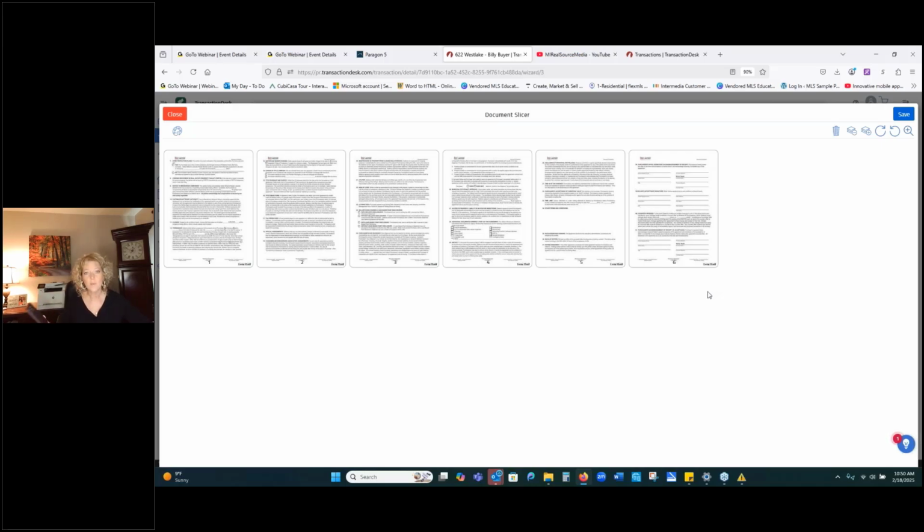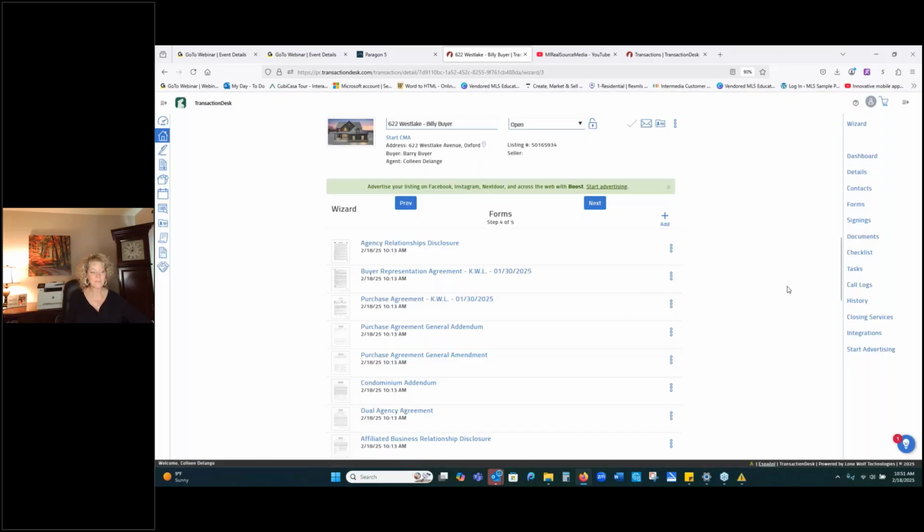And where this is really helpful is, again, how many times when they've signed everything that we sent them to sign, we end up having to print it out. We then end up having to scan it in. Then we have to pull it into TransactionDesk to mark it up. That's way too much work. Now you can literally open the app, use the document slicer, and just pick the pages that I want to email over to Lisa. So it's so much easier than doing it the old-fashioned way. All right, so I'm going to go ahead and jump out of there.